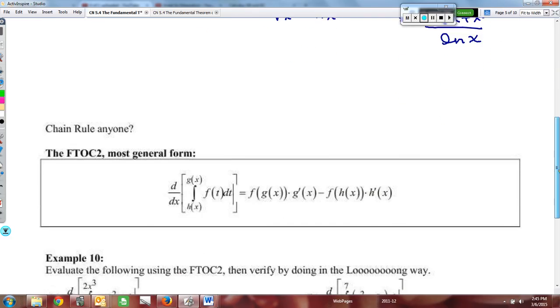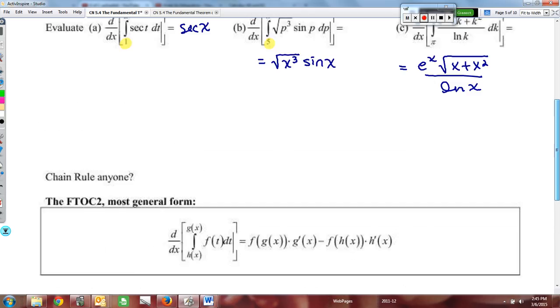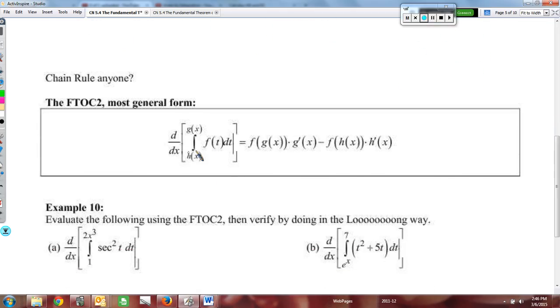Now, the second fundamental theorem of calculus, or the second part of this, we actually have a more general form. So the form that we're looking at here is the idea that we can plug in x and have a variable here. But notice that this bound might not just be x. It could be where your bounds are functions of x. So let's think about what we're doing here. Now I'm just going to put some notation in to see what's going to happen.